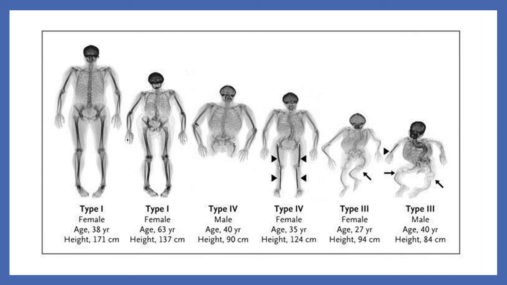Type 1 females, as they get older, start to have more breakage, they start to compress more. Type 4s, sometimes you'll have entire limbs that eventually have to be amputated or not there. And type 3s are very severe in that the bones themselves just don't provide a good supportive skeletal system because they're too weak.